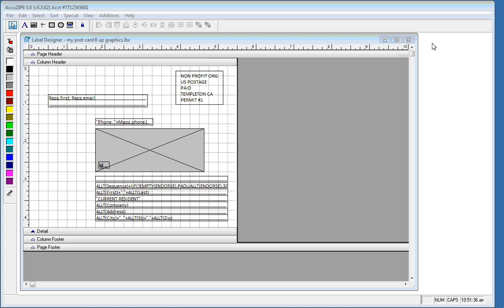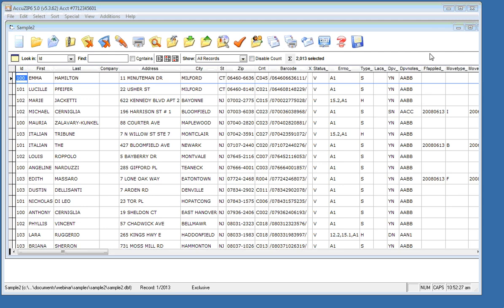Now, the nice thing about the label designer that we've been working with is that the report designer is the same. In other words, when you design labels, it's exactly the same as working with reports. So the report designer and the label designer are the same. Let me go ahead and show my screen again here. There we go. Sorry, folks. Back to this.